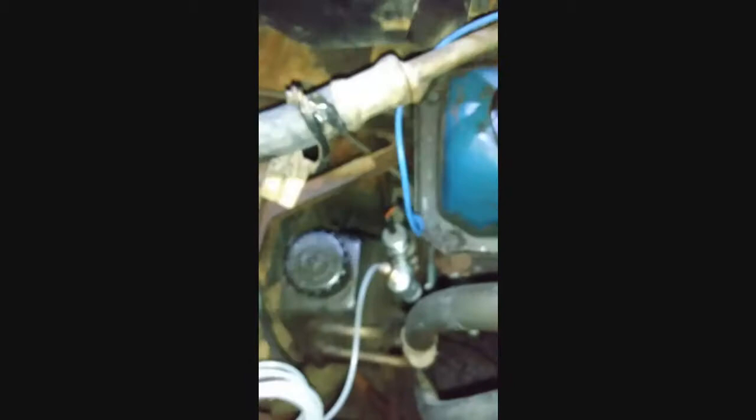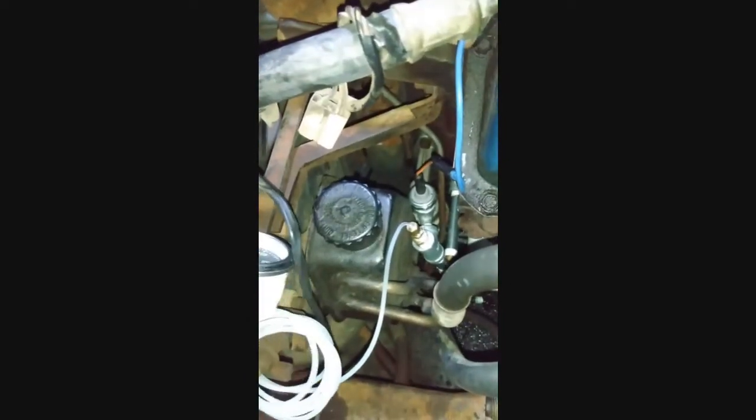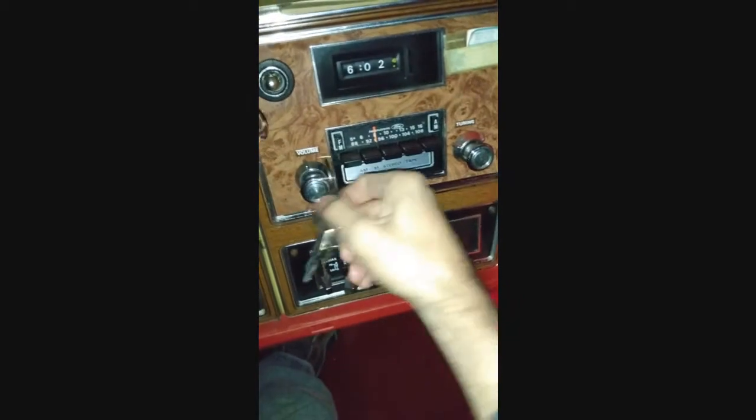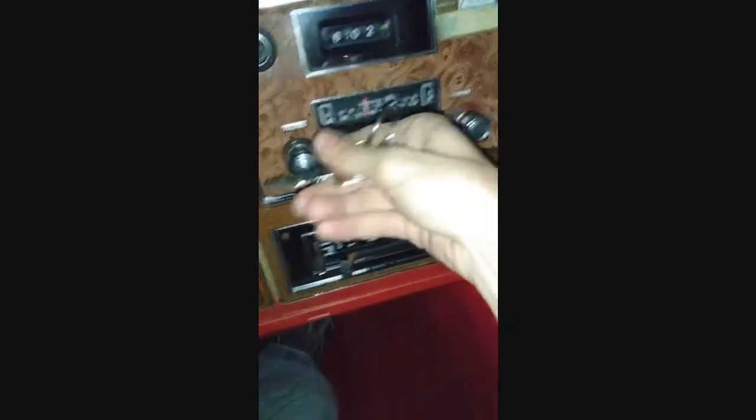Prop this up somewhere. That works. Now it's just ready to fire it up. So I'll take it from there. Alright, now we're going to fire this thing up.